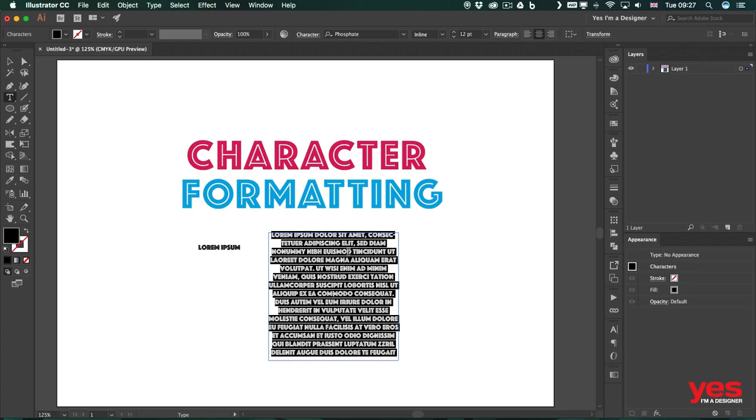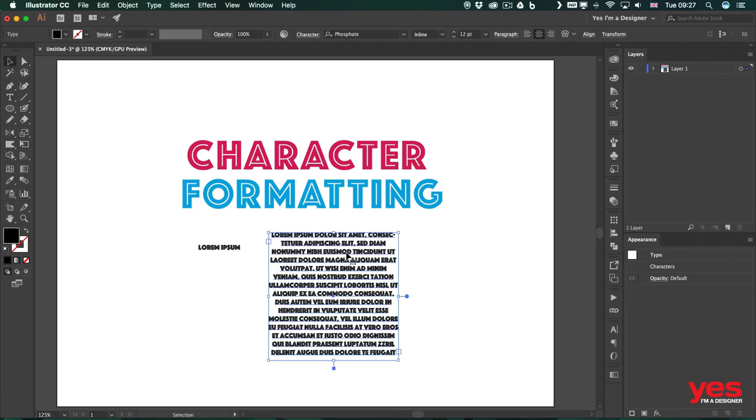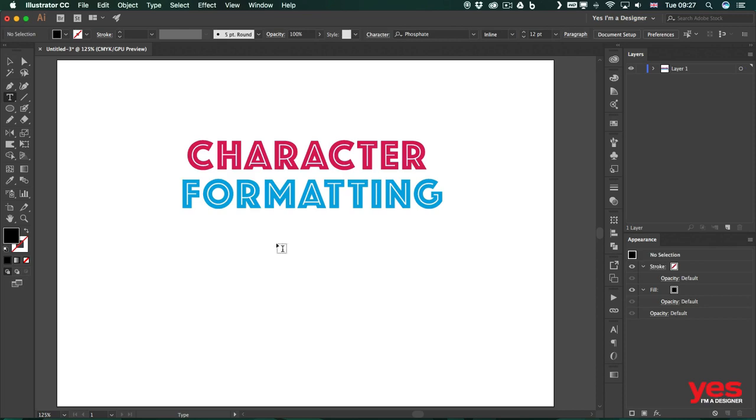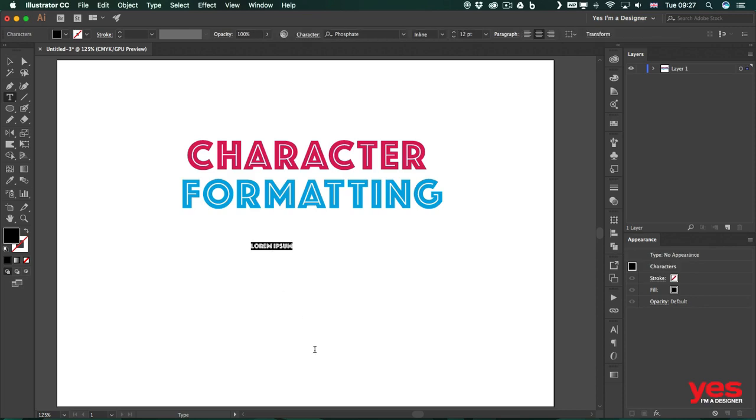Now we will come back to this in the next video, because what I would like to concentrate on now is the line type that I just created here. So let's just do this once again. Type tool, click, and it creates a line type object, which we can also see here in the Layers panel. Now notice that it automatically added lorem ipsum, these two words, and it is using the last used font that I was working with, the one that I just prepared here above.